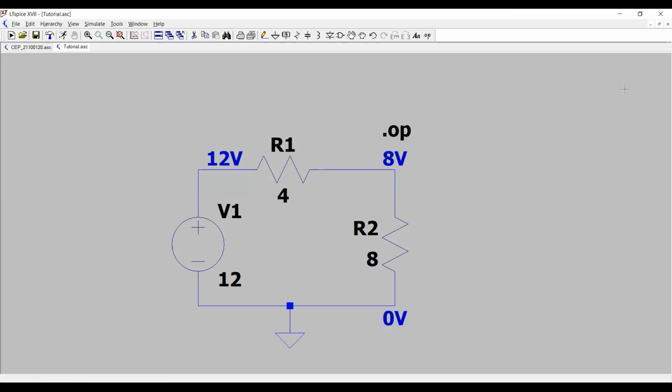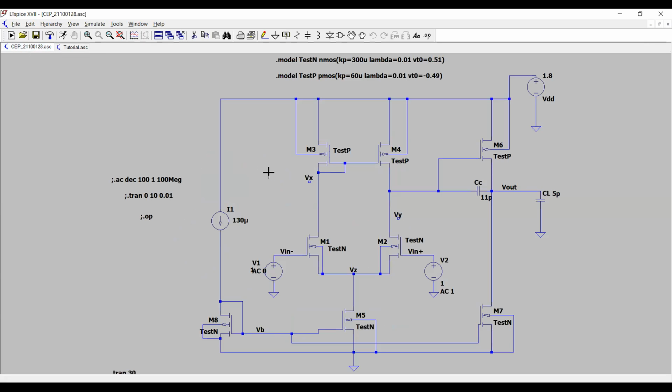Okay, so this is all for a very basic circuit. Now moving on to an example that I've already prepared for you, that of a complex circuit where you have PMOS and NMOS connected, a complete circuit which you will be learning towards the end of this course on how to make.